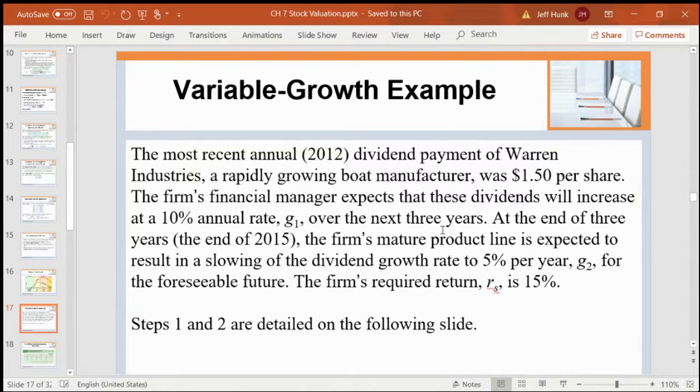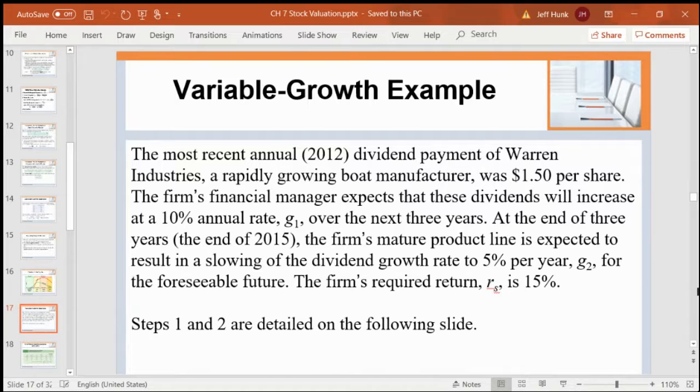So what does this tell us to do? Well, I'll get to that. We need one more thing. The firm's required return is 15%. Required return is the discount rate, and for now, it is given. We take it as given, but in reality, nothing is given. You'll have to figure it out from the given data. But we'll take it as given.